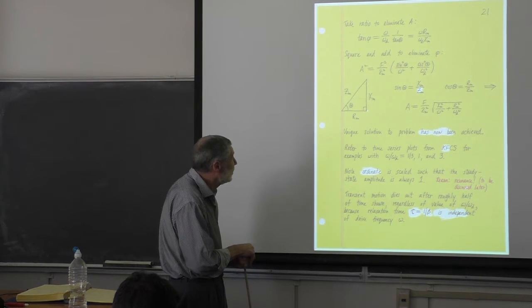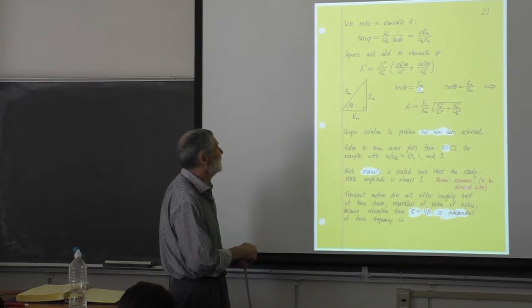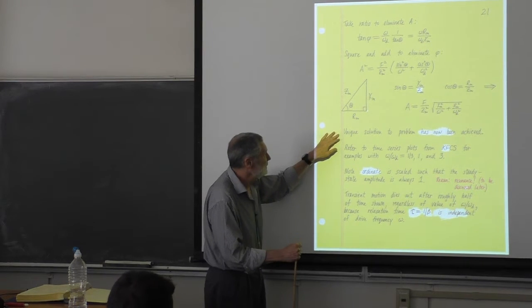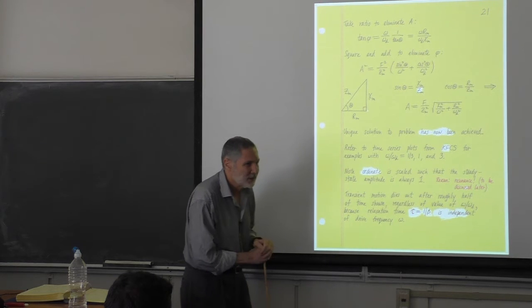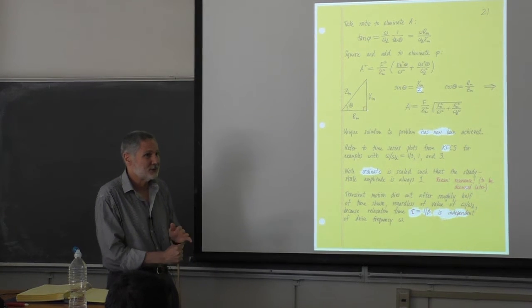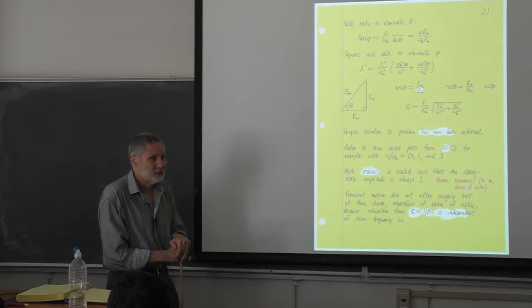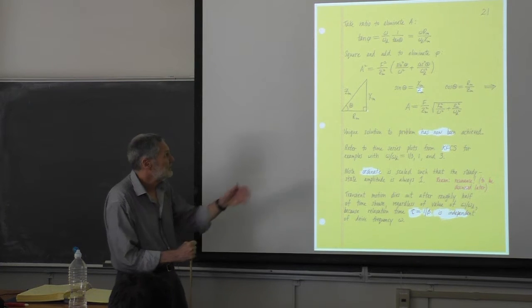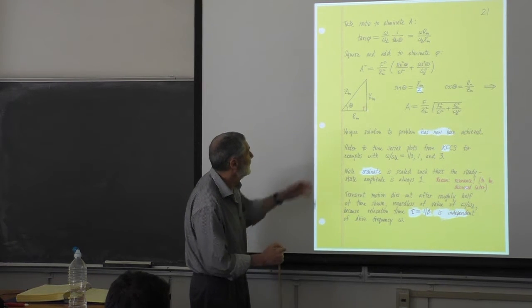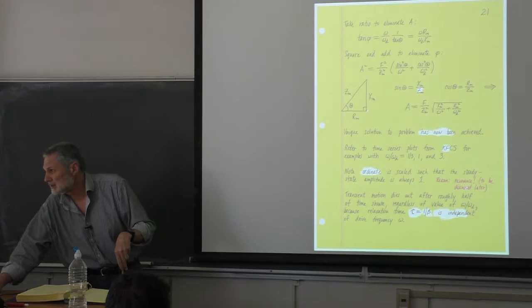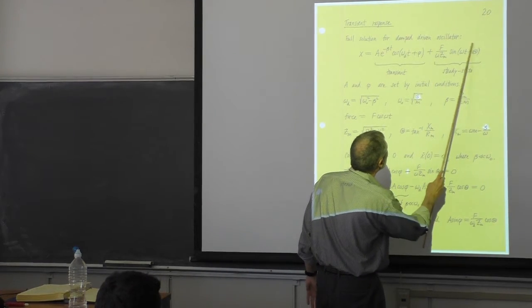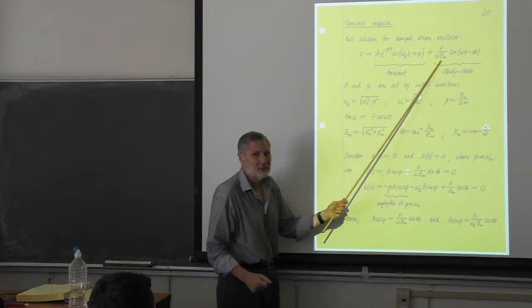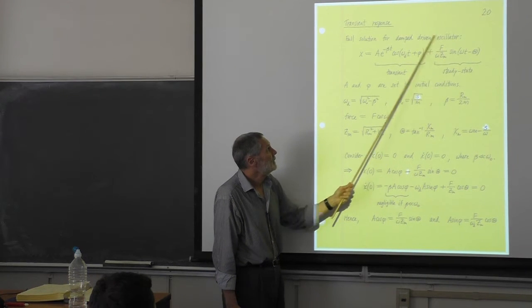Okay, at this point, I know it looks kind of complicated here, but now we've achieved a unique solution to the problem of switching on a drive at time t equals 0, where the oscillator is at rest in equilibrium. We've now nailed it completely down because we've found those two constants. So there's no freedom here. And this is unique. It's independent of the initial conditions, as I mentioned. We don't have any freedom.